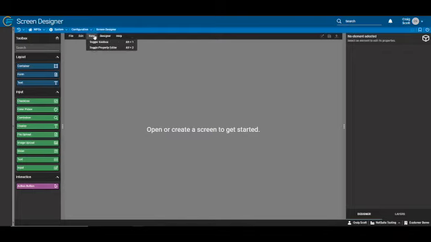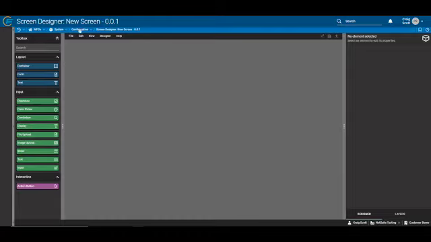Standard edit menu. The view menu allows you to toggle on or off the toolbox and the property editor. The designer tab gives you the ability to run the screen. So in your designing process, you have the ability to see the screen in action as the end users would see it as well. And then, of course, our standard help, which will take you to our knowledge base and give you some tutorials about how to get started, best practices, and things like that. So let's go ahead and get started.